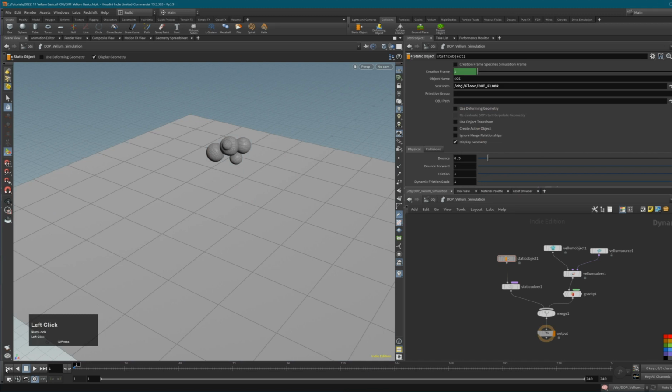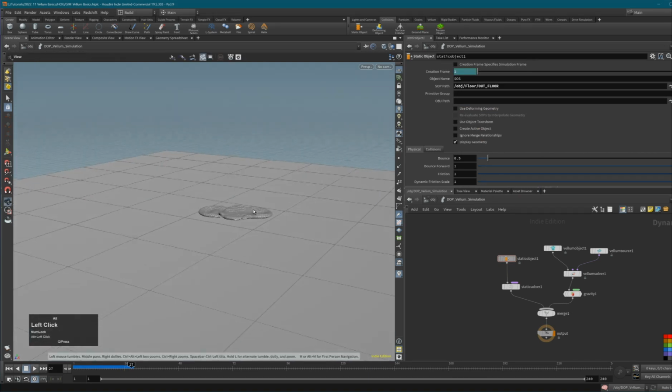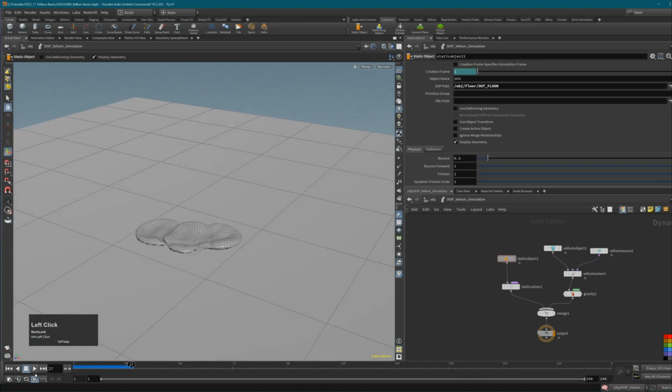And if we run this simulation, I can also run it here in the DOP network actually. You see now it falls down and it will collapse on our floor. And you see also that the struts are a little bit weak and we can change that. There is a trick that is quite nice. If you press, for example, Ctrl and then 1, you will set a quick mark.